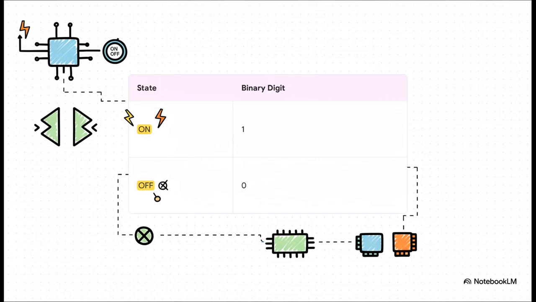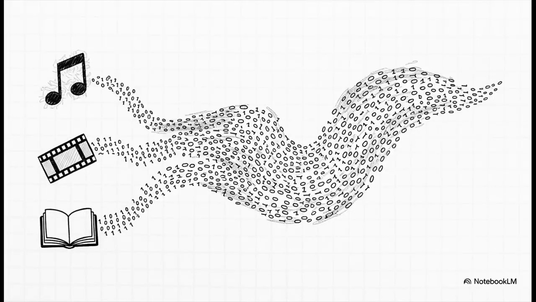So this super simple on-off state, that's the foundation for the only language computers actually understand, binary. When a transistor is on, we call that a 1. When it's off, we call that a 0. That's it. That is the entire vocabulary of a computer, just 2 words, 1 and 0. Every instruction, every photo, every email, it's all just a long, long string of ones and zeros. And this is where the scale of it all just gets insane. That video you're watching right now, your favorite song, it's all just an unbelievably long sequence of ones and zeros, represented by the on and off states of billions of little tiny switches.